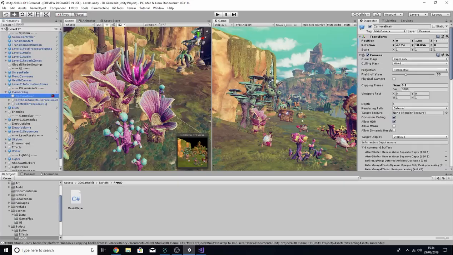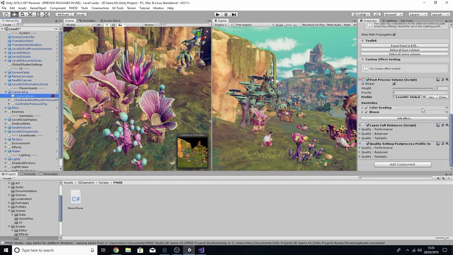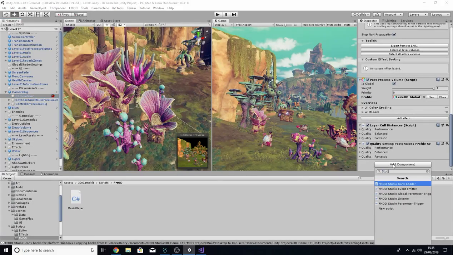This object, as you can see here in the inspector tab, contains our camera component, and you can even see a preview of what the player will be able to see through this camera in the scene tab under camera preview. So because this is where our player will see from, we also want it to be where they hear from as well. So let's scroll down the inspector tab of this game object, go to add component and type Studio Listener and select the Studio Listener component.